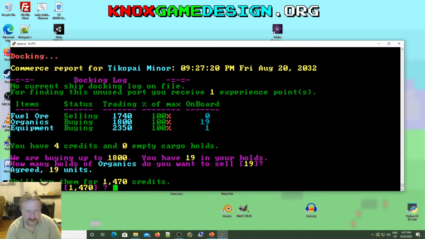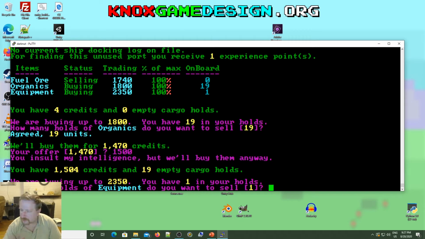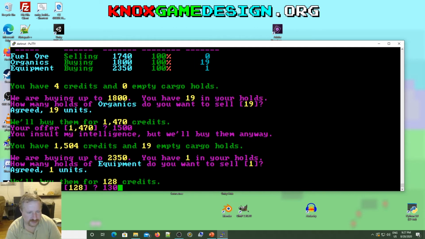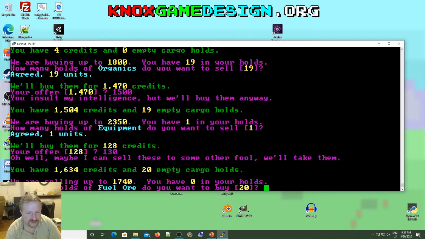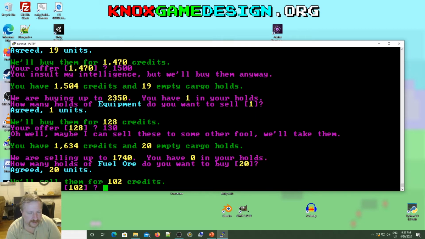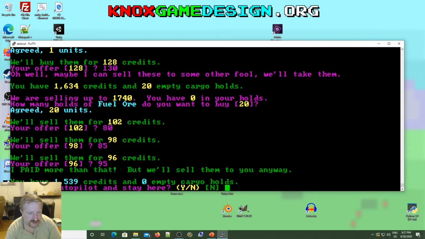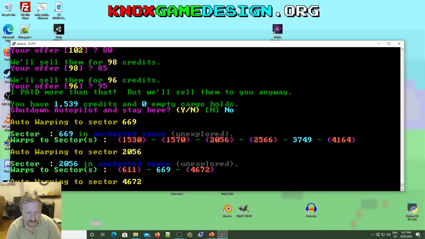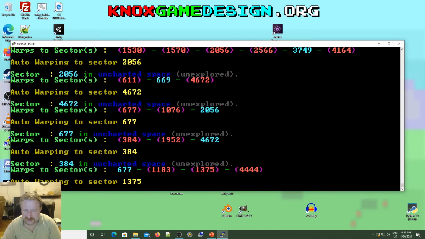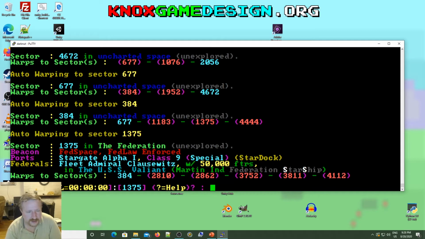You use the default value, but the real objective of this game is to make it a little bit higher than what they're buying them for. And when you buy from them, you want to make it a little bit lower. So I want to sell one. Let's say 130. If you're really good at trading, you'll get a little bit of experience. I went 80. He says 98. Let's do 85. Let's do 95. I don't want to shut down, but if you buy and trade long enough, they'll just give up on you. I think usually 3 times, and then you're usually done.